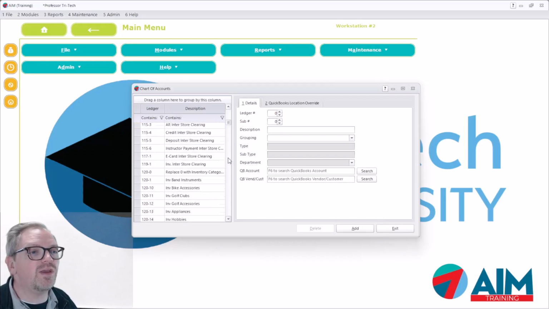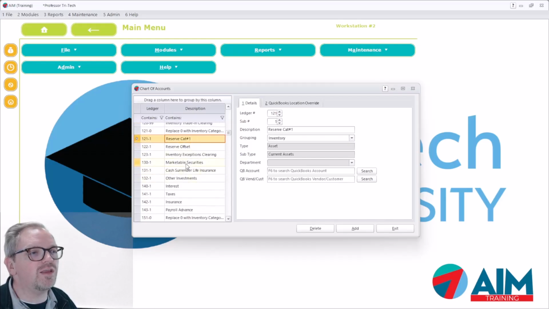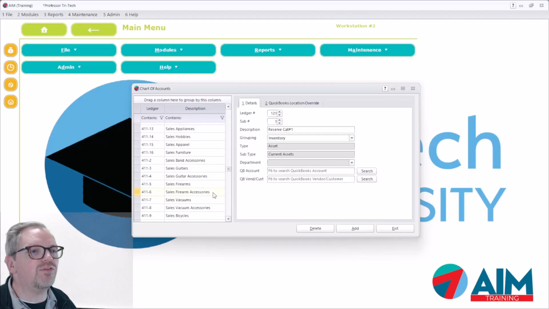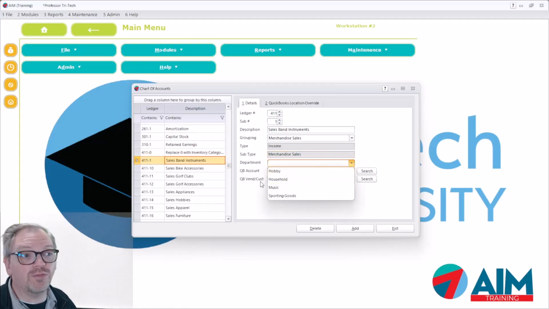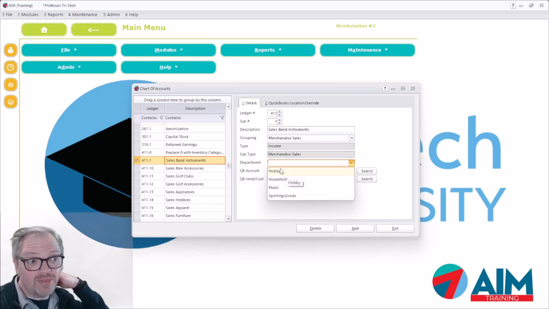So you'll notice if we scroll through here, and I'm just going to click on a line item here or there, notice how this department drop down is grayed out. But as soon as I get down to the 400s and up, as soon as I get to 411, boom, this is now a drop down that is available. You'll notice that all of the departments that I indicated from the previous step are here.